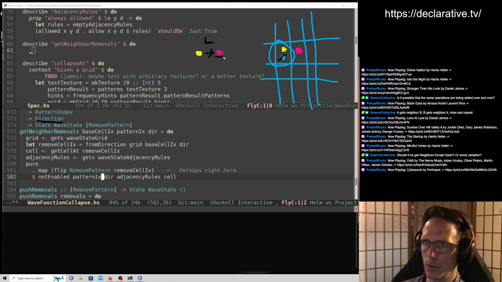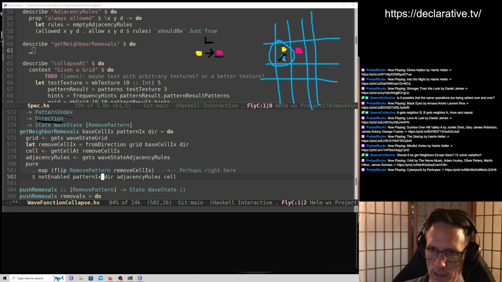And we know pink is the pattern index where we want to remove. Maybe that's a possible mistake here. There's a pattern index and a direction, and the base cell index, that's the direction.